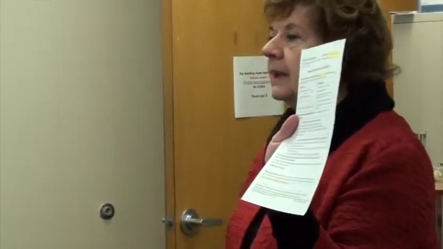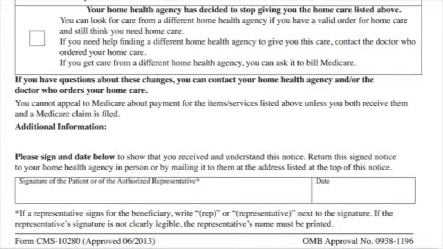That's good. Okay, if the patient is not the one who's signing it, if it's not the beneficiary, and it's the representative of the beneficiary, Medicare wants to make sure they can read that name.